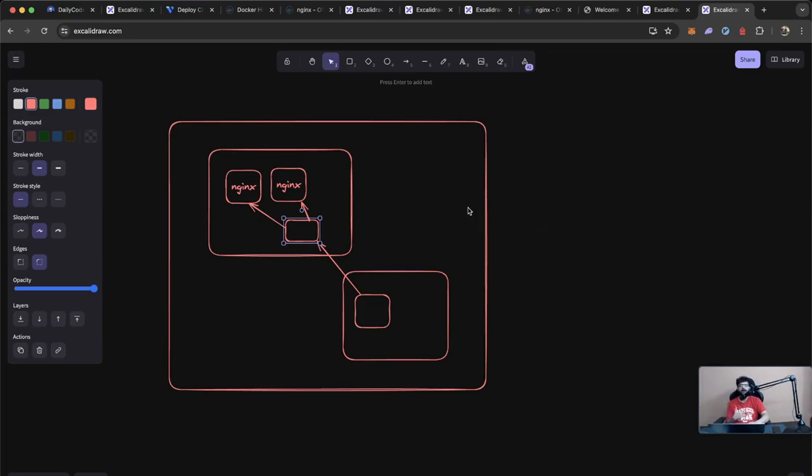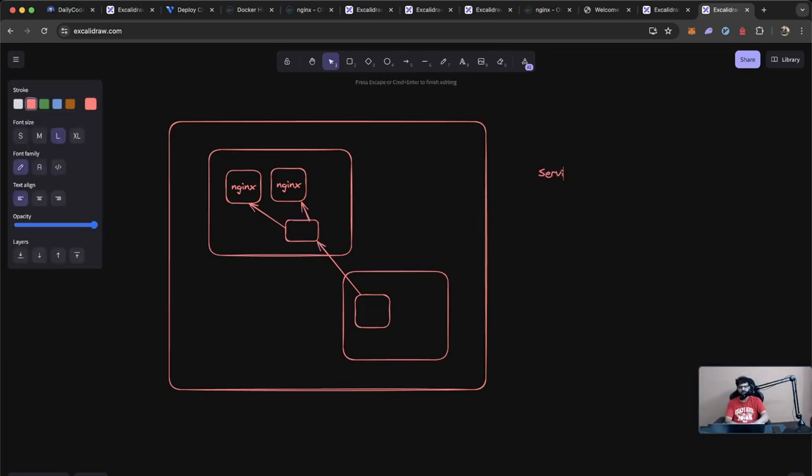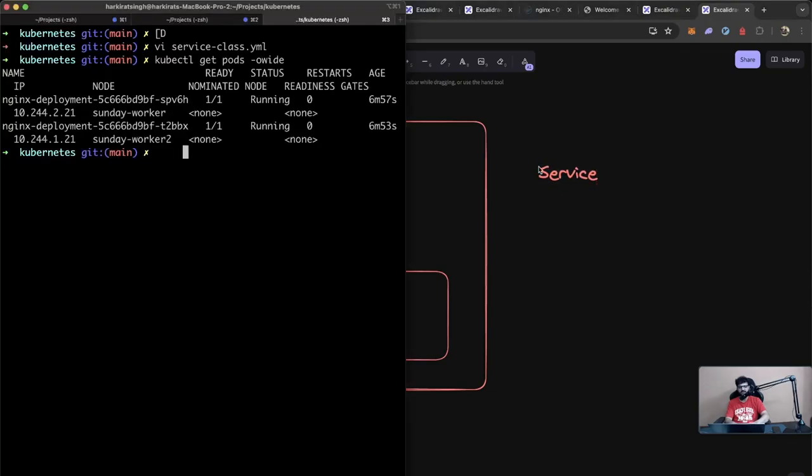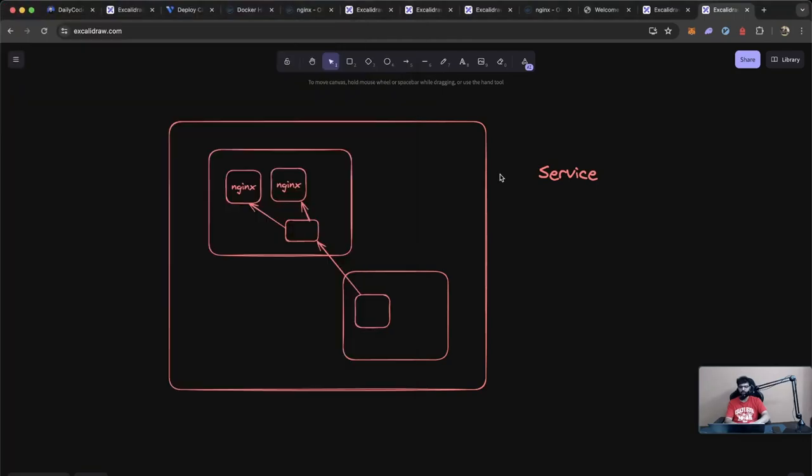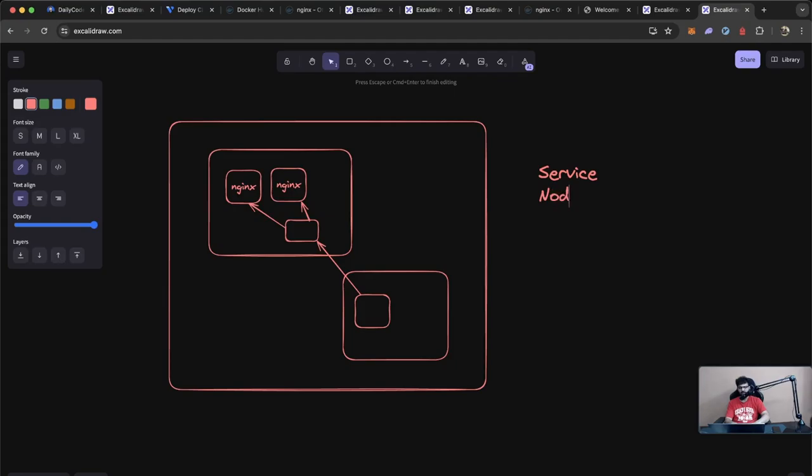That is one type of service. Services are of many types. As you can see, the one that I had created here was of type NodePort, but you can have ClusterIP as well as LoadBalancer. There are more types of services, but these are the three common ones.